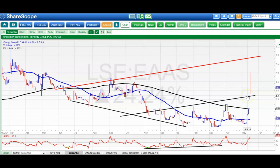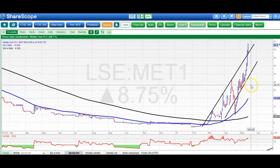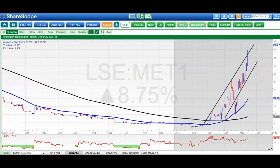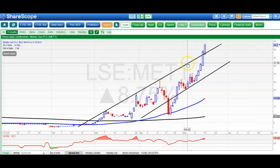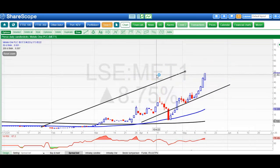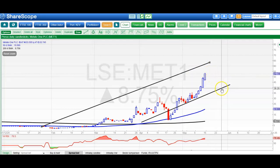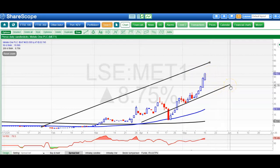Moving along to another situation which is, well, probably the situation of the year, one of the best calls ever here, and you can see we've just blown the doors off even on that very steep rising trend channel. In fact, it's quite difficult to work out how far and how high the channel is now, but potentially best guess at the moment is that we're heading for a new upgraded target, 65 pence, looking for that by the end of this month, while we remain above the floor of the channel there, around the 42 pence level.